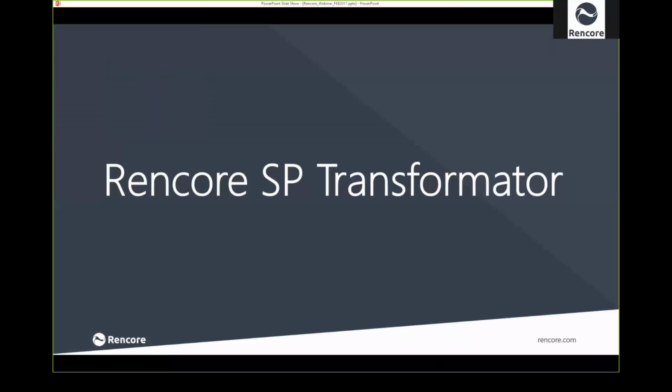Now, we're almost at the end, and I do realize that we're running over the hour, and unfortunately we started a bit off, and again, my strong apologies for that, so I hope you can still bear with a few more minutes. What I would like to show you is the offering that Rencore has to help you to transform, which is the Transformator. So let me launch the Transformator. It's launching on my other screen, so I'm moving it over soon to the presentation screen.